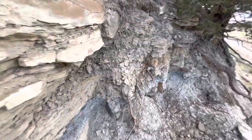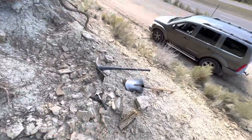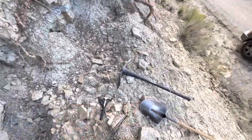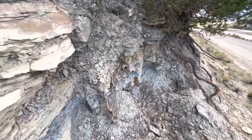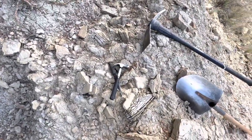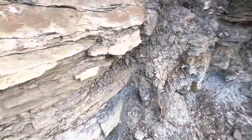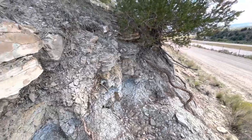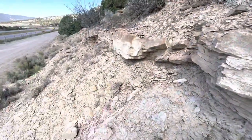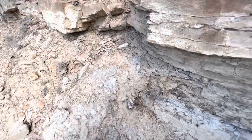And luck has it, or I should say, unluck has it, I brought all my stuff, but my backpack is at home. But we shall make do with the tools that we have to extract something cool. No time to waste. Let's get going and start digging into this. I think we'll try this right here. We'll dig this out. Stand by.